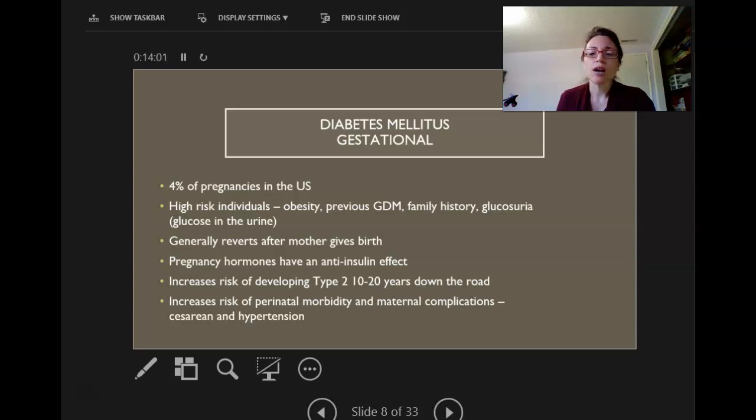Women with a history of gestational diabetes have a 35 to 60% chance of developing diabetes during the next 10 to 20 years. Generally speaking, gestational diabetes will go away 6 weeks or more after pregnancy ends. So typically after pregnancy is over, your body's difficulty processing insulin and all of the things that happen when you're pregnant that cause gestational diabetes in the first place, it tends to reset and go back to normal.